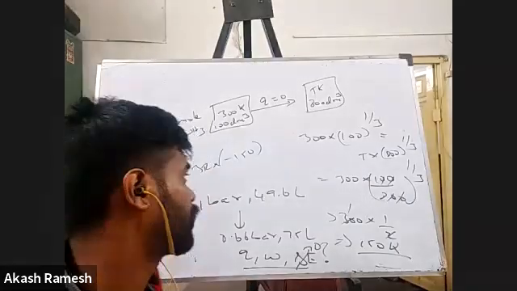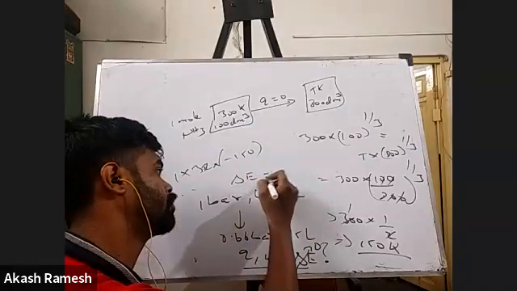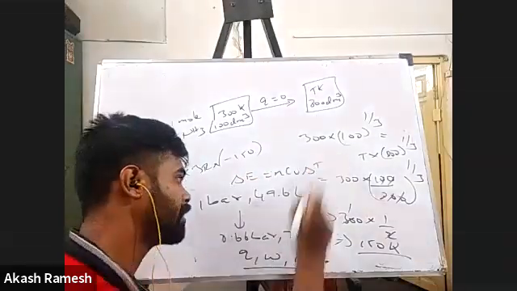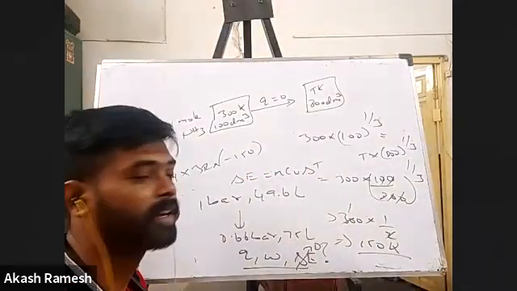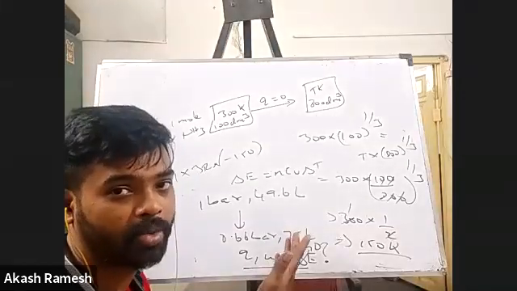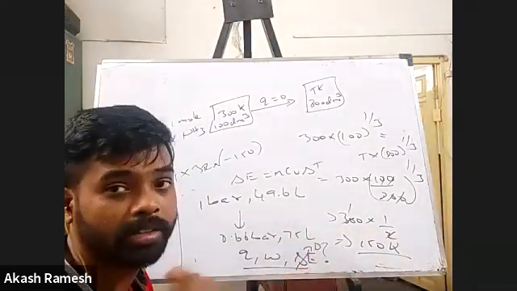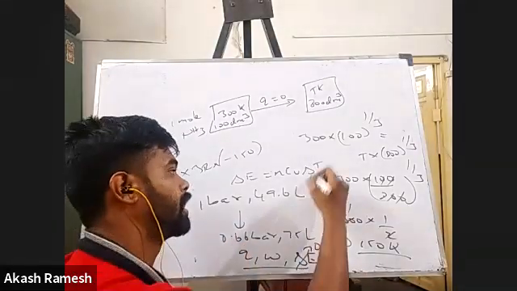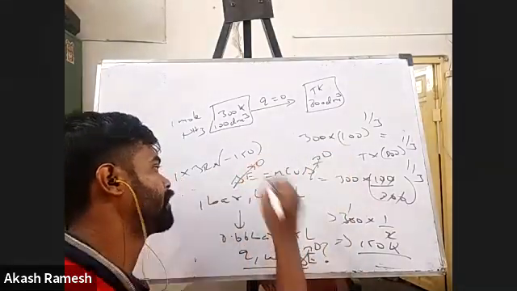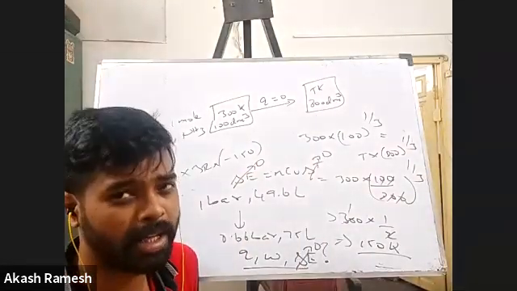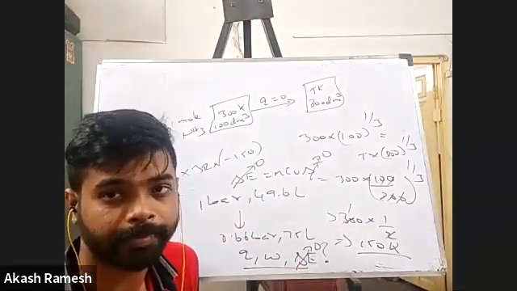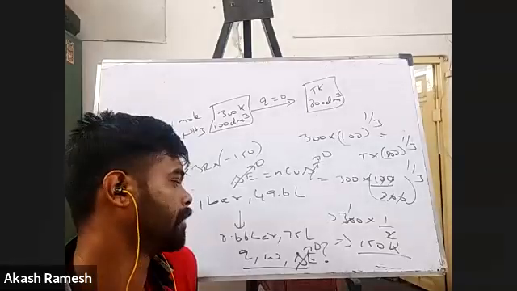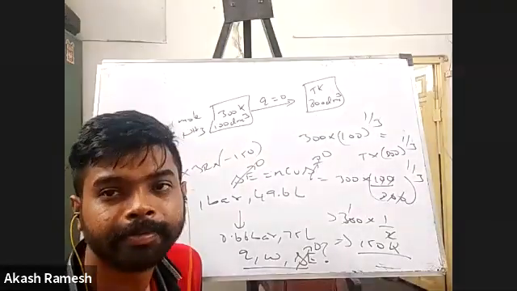So now I can directly tell you delta E is 0. Why is delta E 0, sir? Because I know delta E is equal to nCv delta T, so change in temperature is what is required. But I know this is an isothermal process, that means constant temperature, delta T is 0. So definitely delta E is also 0.